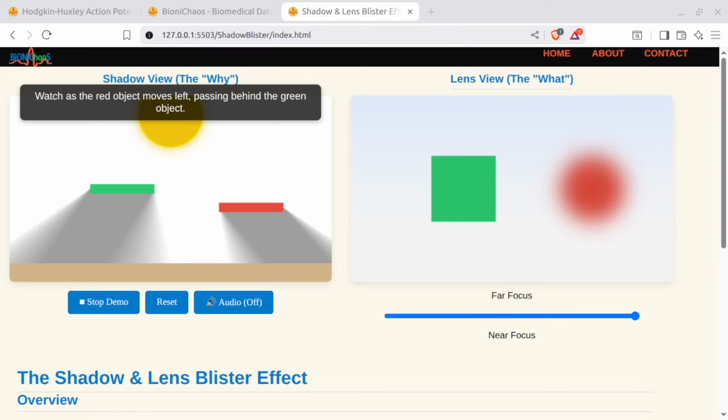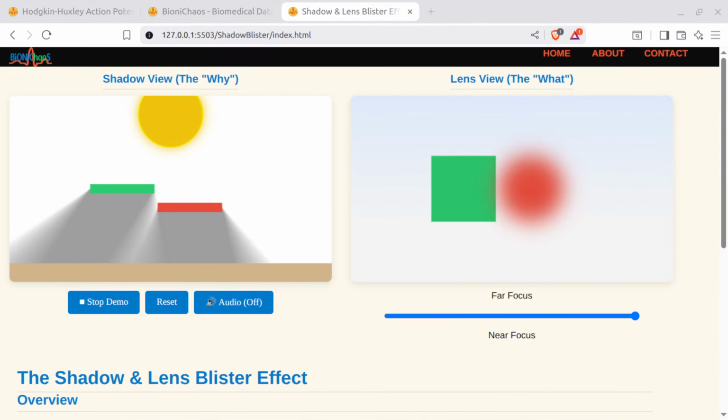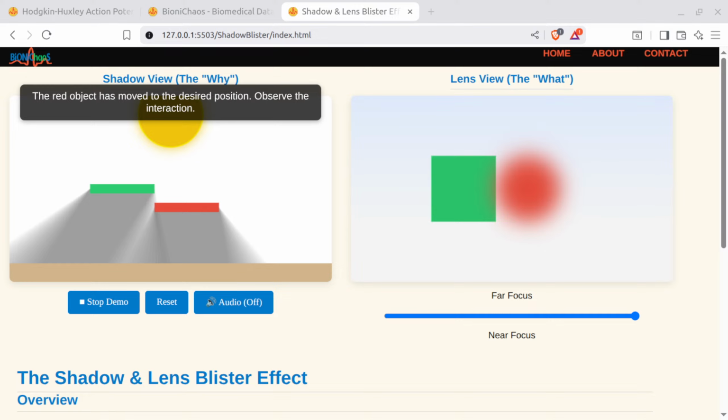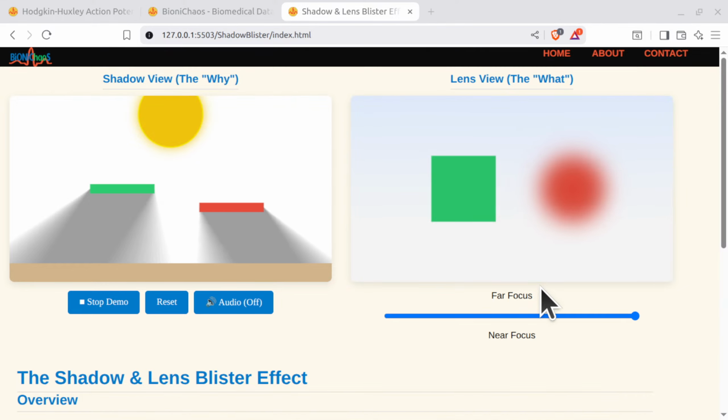Is it okay now, or what's going on? It's moving there. There is meant to be a caption. Yeah, the red object moves aside. Observe the interaction. Well, observe the shadow, the blister in the lens view.